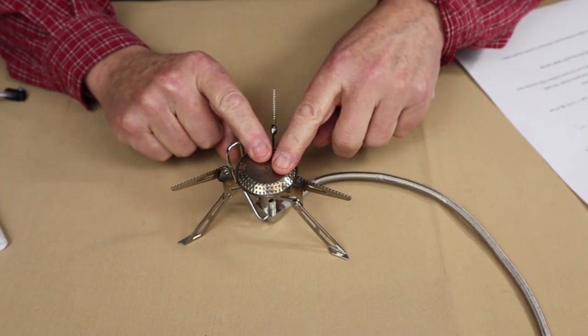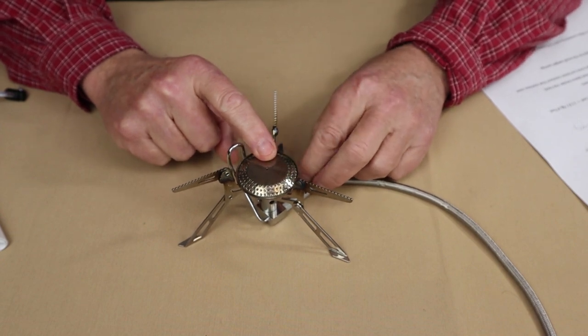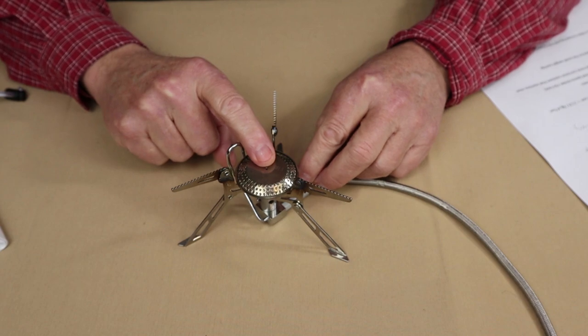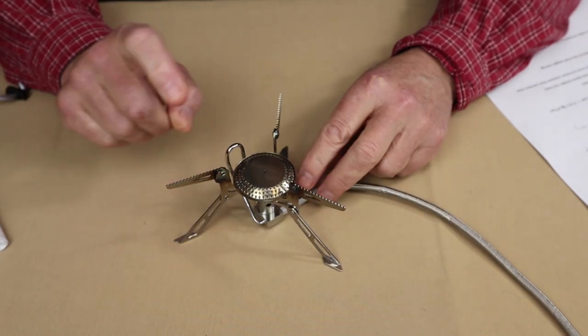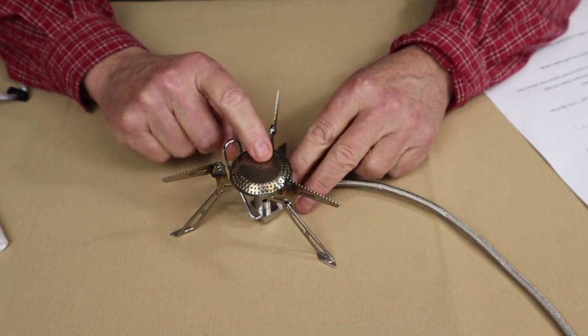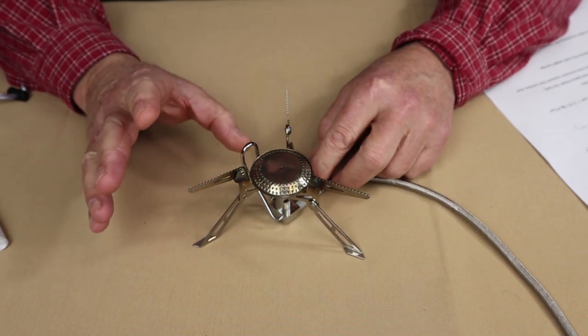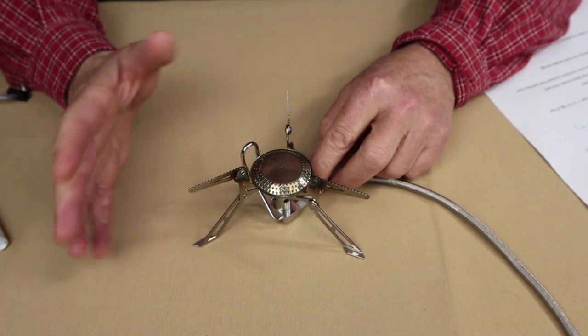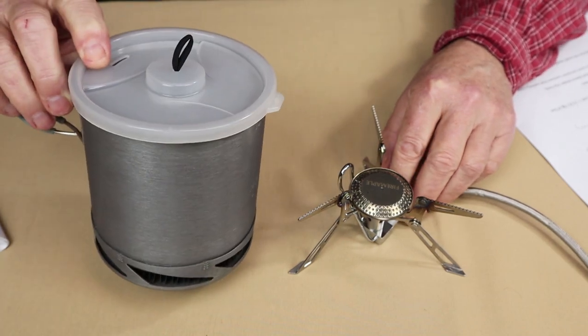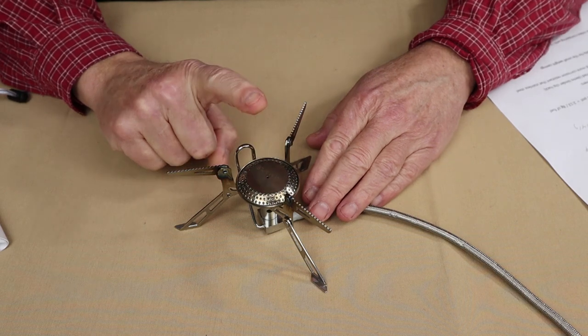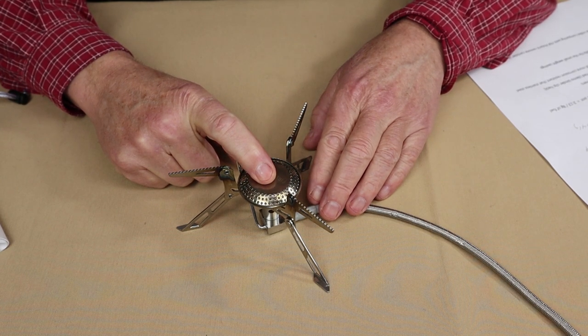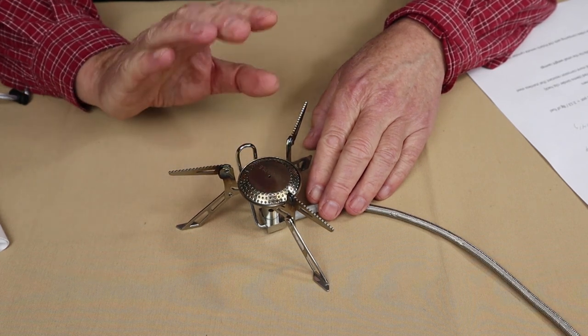So as I mentioned, this stove is made entirely from stainless steel, and it comes in with a weight of 5.5 ounces, which is 157 grams, and that is on my scales here at home, not the specifications provided by Fire Maple. Again, entirely made from stainless steel. The burner is rated at 2800 watts, providing 9500 BTU's performance. Now, I did a boil test on this here in my home, and I'm working in my basement, so it's not that cold, and the temperature here is an ambient temperature of around 14 degrees Celsius. I used two cups of water, and I used the fire maple heat exchanger pot to do tests on both stoves. The performance I got from this stove was two cups of water, 500 milliliters, that is, two minutes, 13 seconds, to a full rolling boil, and the stove consumed 8 grams of fuel. Keep that in mind just for a minute.